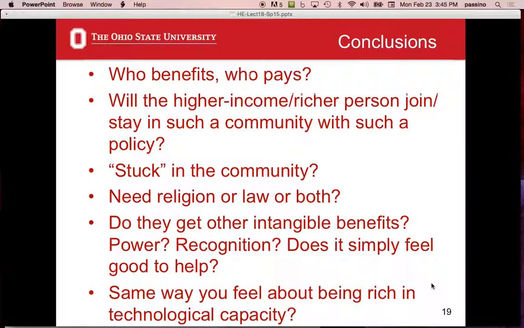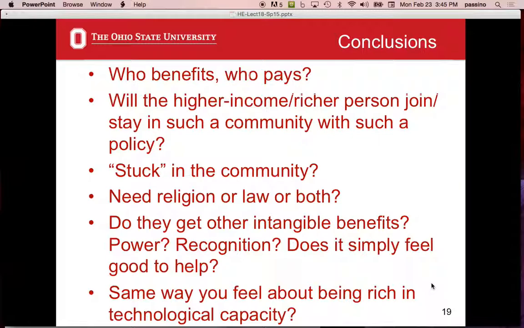So the question you ask is, do I need religion or law or both? Is it just culture? Is it values? Is it just family? Is it just friends? I don't know the answer to those questions, or what's absolutely needed for these situations. But what is true is that the religions and the law and the secular perspectives have a lot of similarity on this point. The idea of being generous to the poorest is throughout everything I've read in social justice, and that's what we're simulating. That's the essential idea we're trying to get at: if you help the poorest out, what will happen?